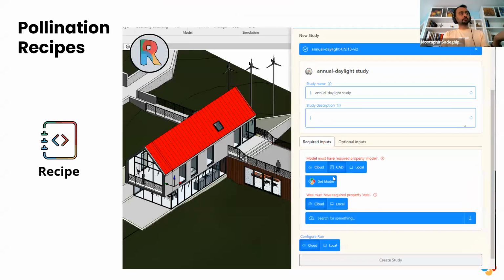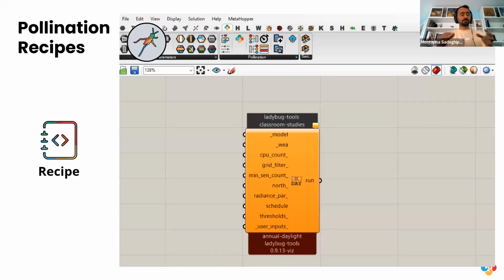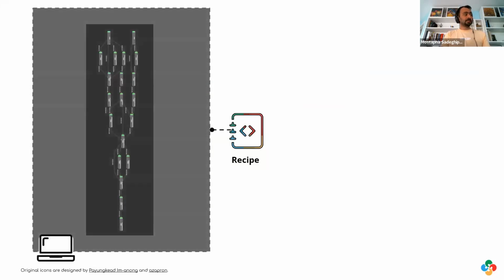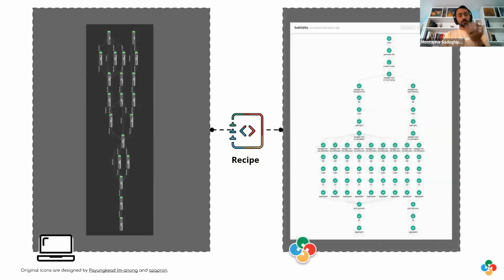And you can also reload it to something like Grasshopper, which is a very different animal. But it's still, because it's a definition, you have the inputs and you have the outputs. So you can reuse all these logics in different platforms. You can also reuse these logics on different operating systems. That means you can, for example, run the recipe locally or run it on the cloud. It's the same thing. And you don't have to be worried about all the differences.